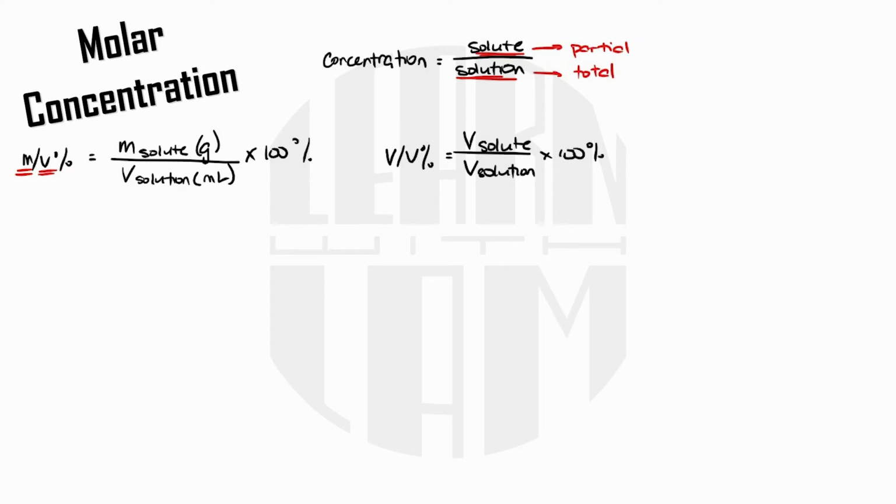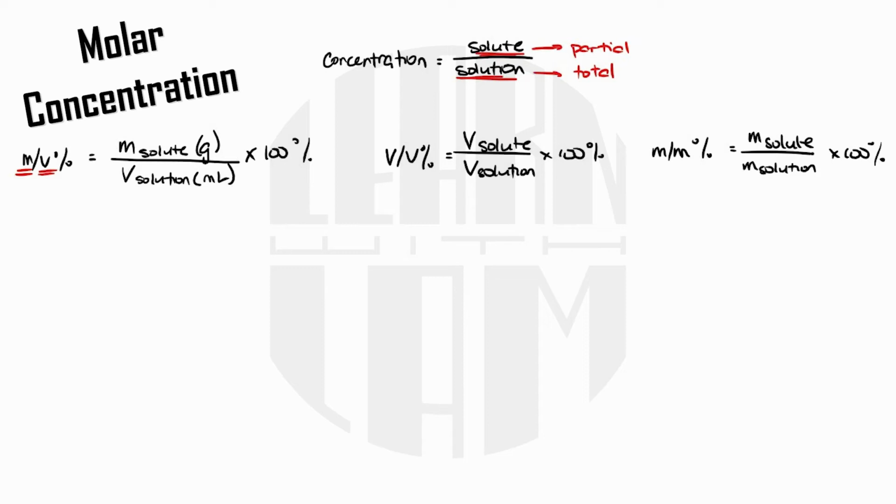Now, notice that unlike mass volume percent, I didn't give you any units for this equation. That's because the units don't matter as long as they're the same on top and on bottom. As long as they're the same, so both milliliters or both liters or both gallons, the units will cancel out, so we can use whatever's most convenient based on the question we're doing. This applies to mass percent as well, which is of course mass of solute over mass of solution times 100%. As long as I've got the same mass units on top as I do on bottom, we're all good to go here. Now, these next two are a lot like mass percent, but they're used to communicate really small amounts.